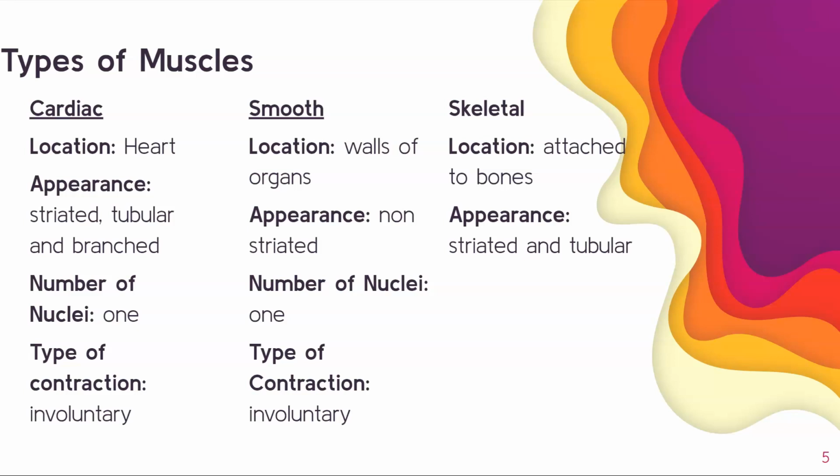All right, so that's what they appear like. Now, the thing about the skeletal muscles that make them very different from smooth and cardiac is that when we think about the number of nuclei found in them, we say many, meaning there's a ton of them, and we'll kind of see that here in a minute.